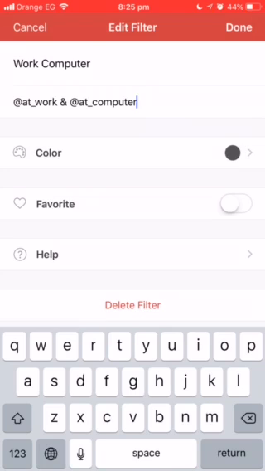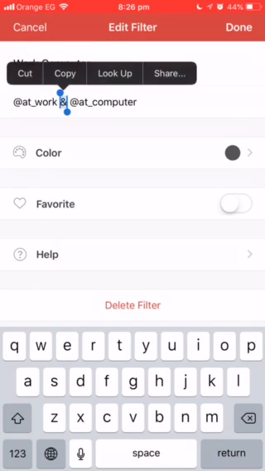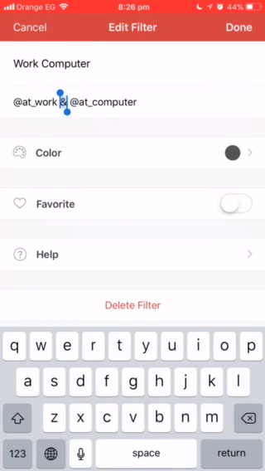You see the and in the middle here? The ampersand sign. Let me highlight it. This particular and is a logical operator which tells Todoist, I apologize, that I need my items to have both labels at the same time, at work and at computer.